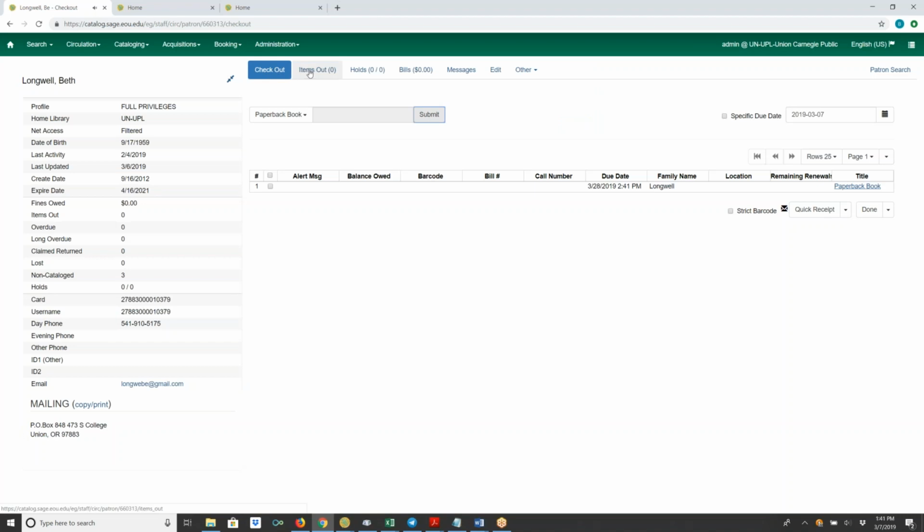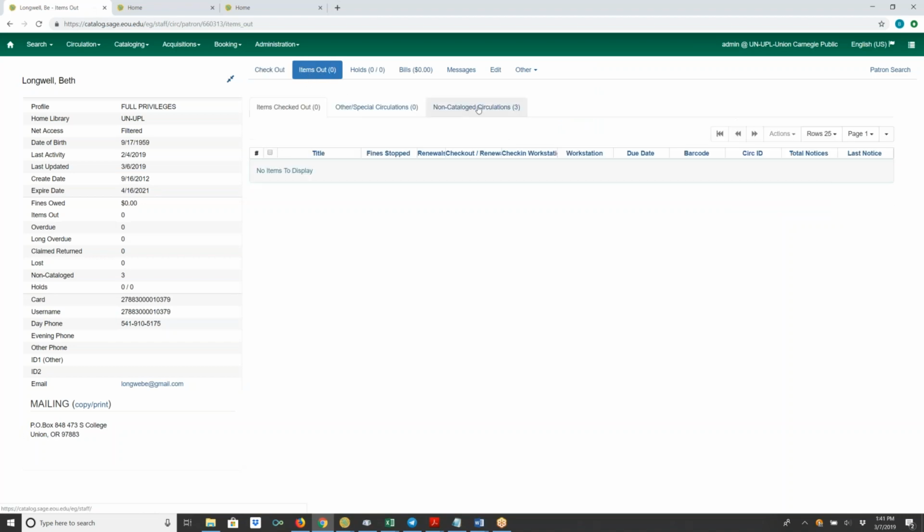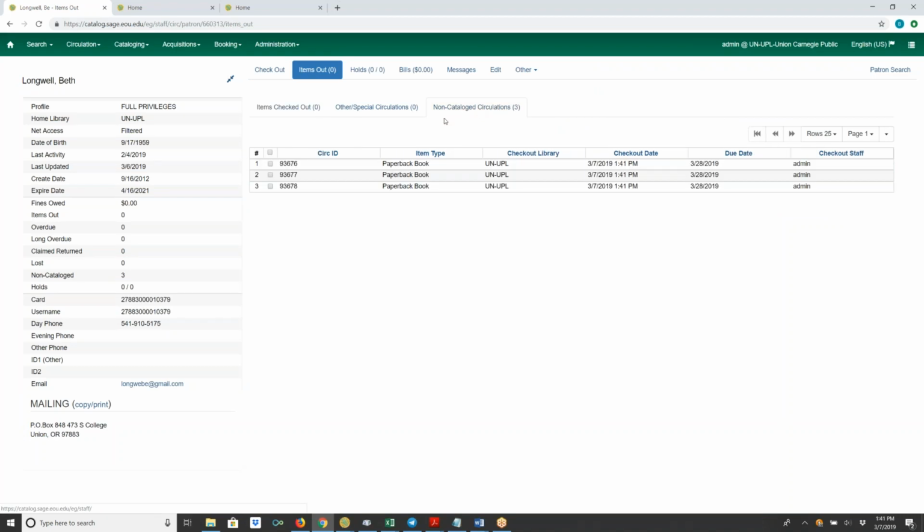And then if I go to items out, you can see that under non-catalog circulations, there's 3. The way that non-catalog circulations work is it assigns them a checkout date and a due date. But when the due date happens, this transaction just goes away. So if they happen to not bring the books back, it's not a big deal.